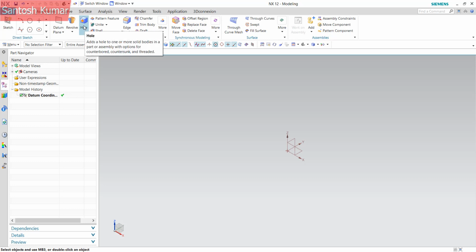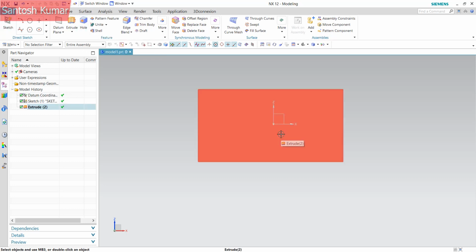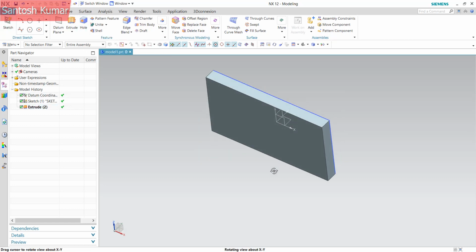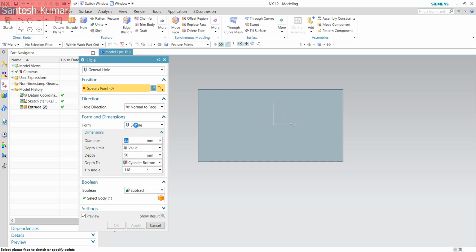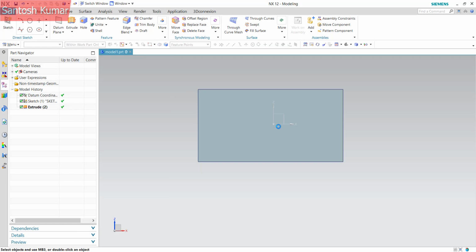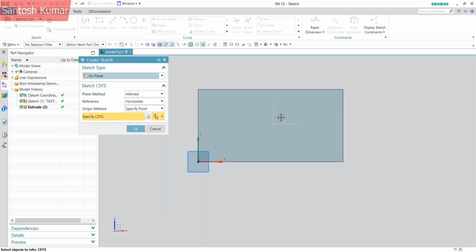Next we'll look at the hole. So the shortcut to orient, say for example this is at an angle, you want to orient it against the XZ plane, just press F8, it will orient it to that plane. And now I want to create a hole, select the hole command, specify the point. You can either go into this sketcher section and select the plane where exactly you want the hole to be, and click OK.